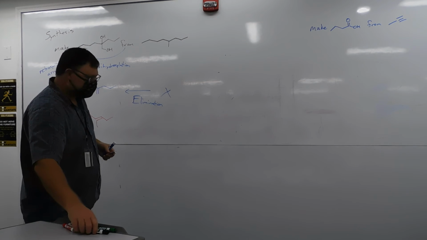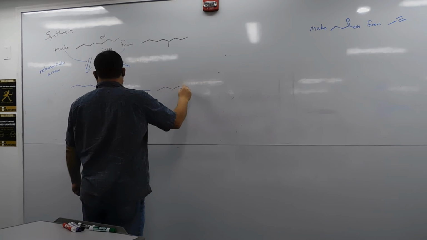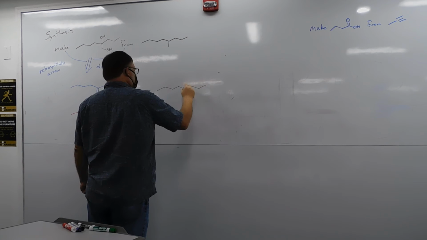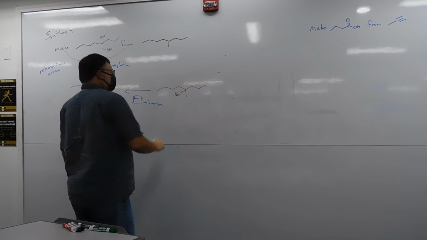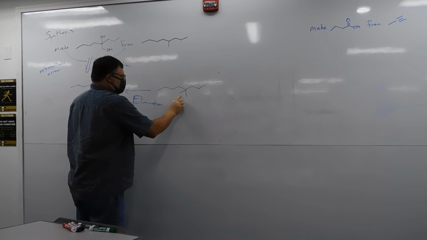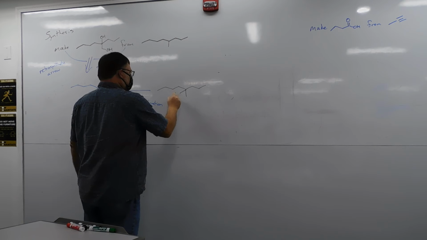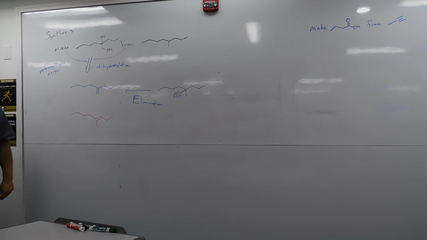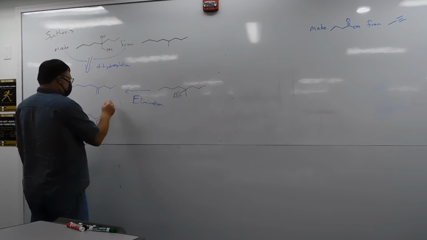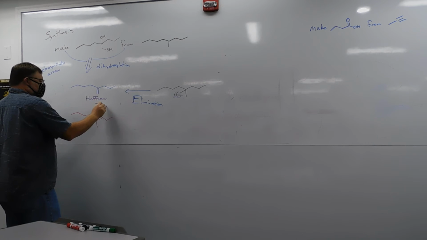So this X could be, say, a bromine there, a leaving group. Actually, at this point, I'm putting a bromine here because I know the final answer. This could actually be any sort of leaving group. So that could be an OH. It could be a tosylate. It could be a chloride. It could be a bromide. It could be an iodide. Whatever. But if you do this, for that one, it would have to be a Hofmann. So you need a bulky base is the answer here.